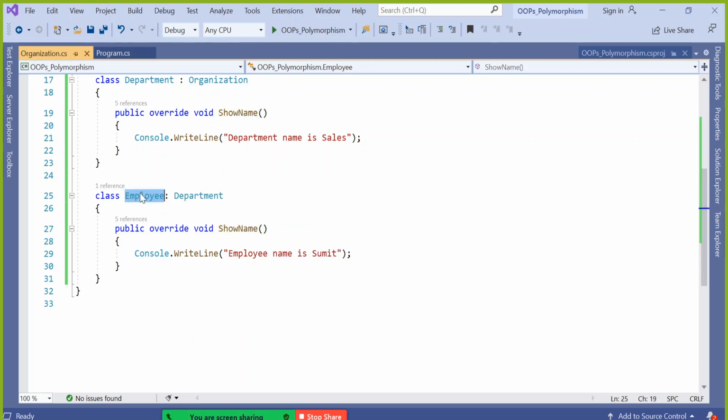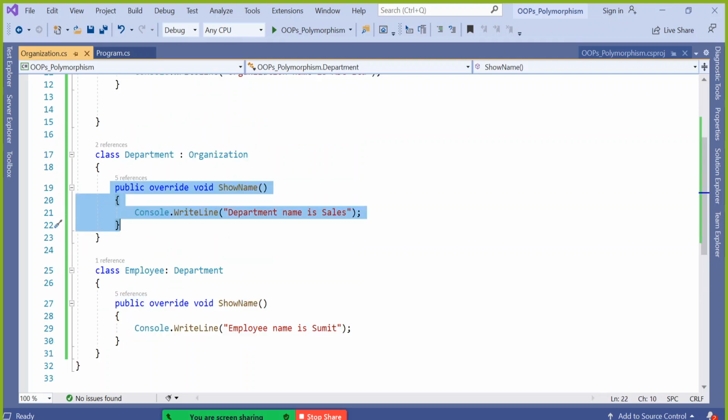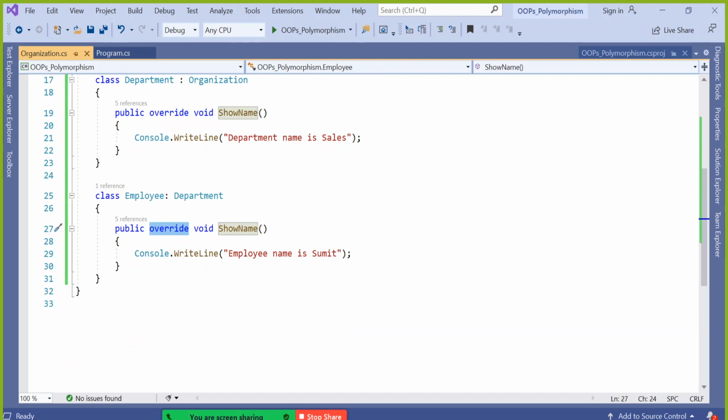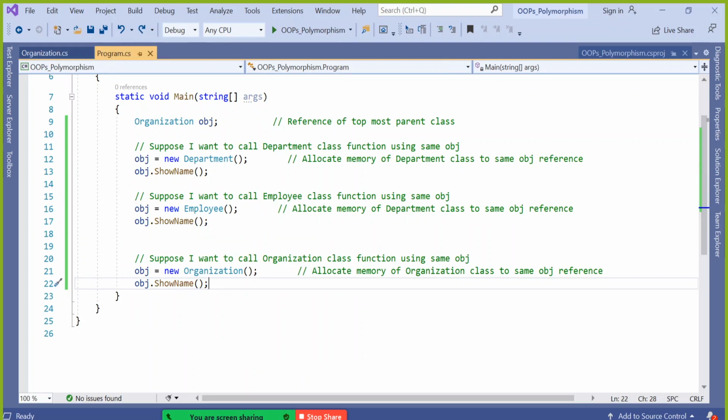So how will it understand that all the functions have to be called? It will say, I will call only my function, because there is no override keyword, no virtual keyword, nothing. So I will not be able to call all three class functions. So both ways you are facing an issue.